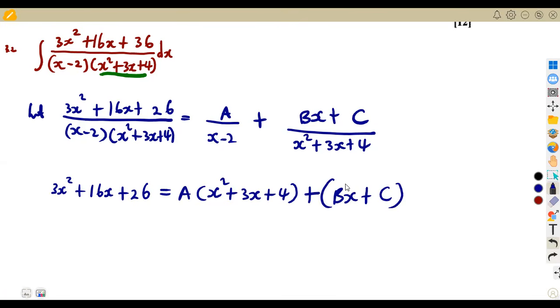Though it's an expression, just open a bracket. The x squared plus 3x plus 4 and this x squared plus 3x plus 4, they cancel each other. So you remain with a bracket of x minus 2. There is nothing that we are going to get from this quadratic. We failed to factorize it in the first place, so how do we expect to get solutions from there? There's no way we can let that be equal to 0.